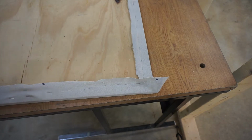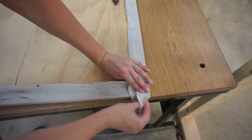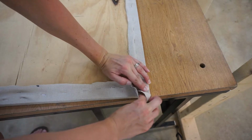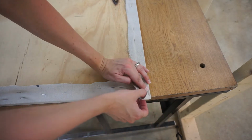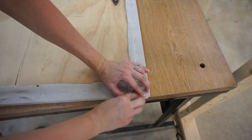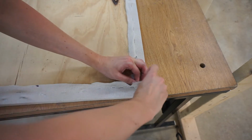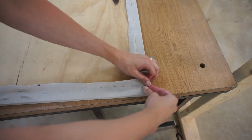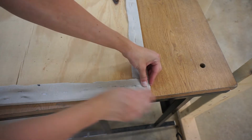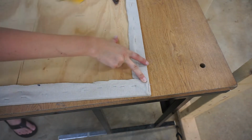And now it's time for some tricky folding. You could just leave the corners kind of loose or just fold them down and staple them flat. But it really bothers me when there's extra canvas waving around at the corners. So I spend a fair amount of time folding and twisting around the canvas until it's all tucked underneath itself and then just staple it right in.